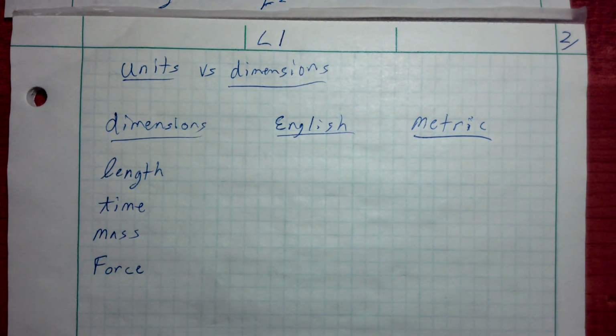I actually said this to a group of students not too long ago, and they said, I've never heard them called English units. I always heard them called imperial. Okay, that's fine. English, imperial, American customary, we're referring to the same thing.